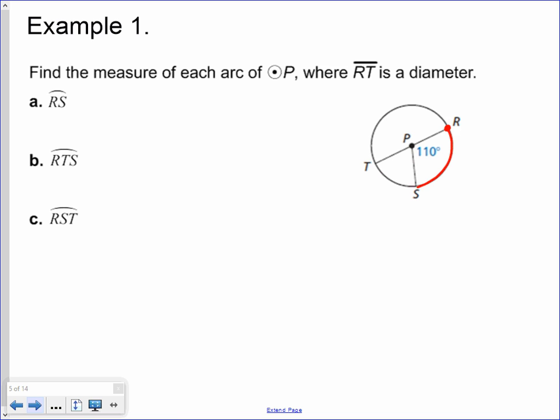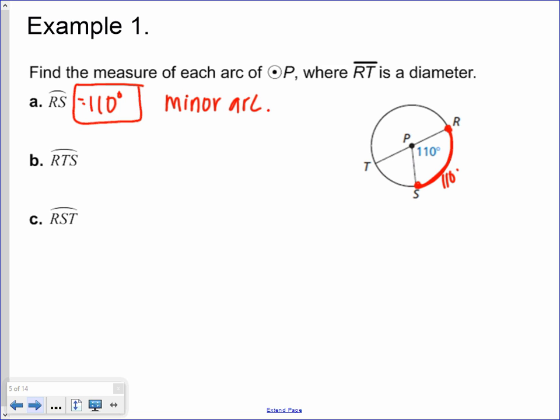Arc RS, that'd be a minor arc here from R to S. Who can raise their hand and tell me how many degrees that arc would be, besides Sam? I've heard from Sam a lot today. Thank you, though. Brooke? 110. It's exactly equal to the central angle that intersects it. I know the directions don't ask this, but they will ask this on your homework tonight. Is that a minor arc or major arc or semicircle? That'd be a minor arc because it's less than half a circle. It's less than 180. Let's just practice it now anyway.